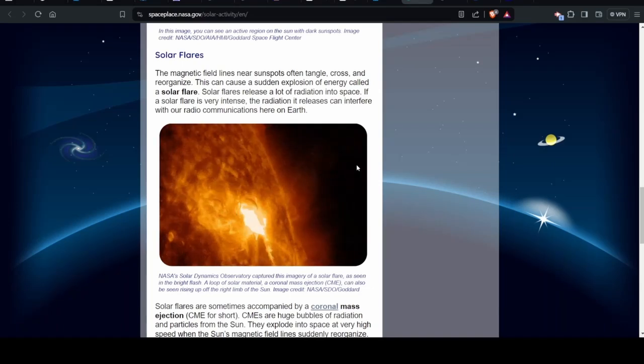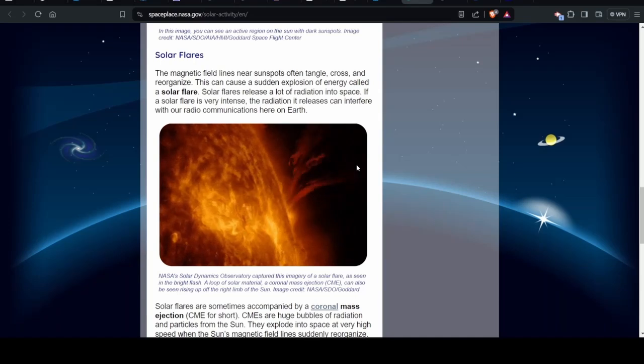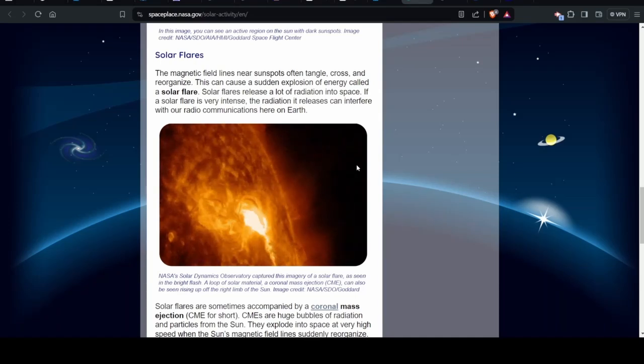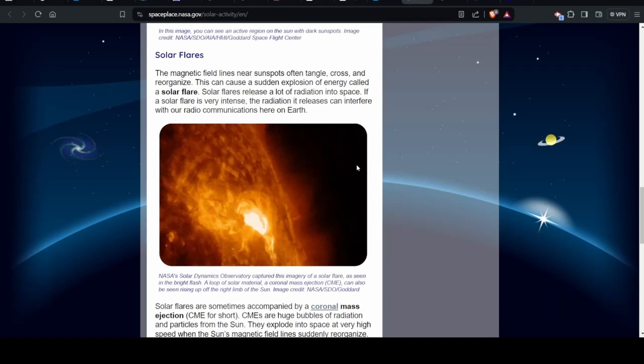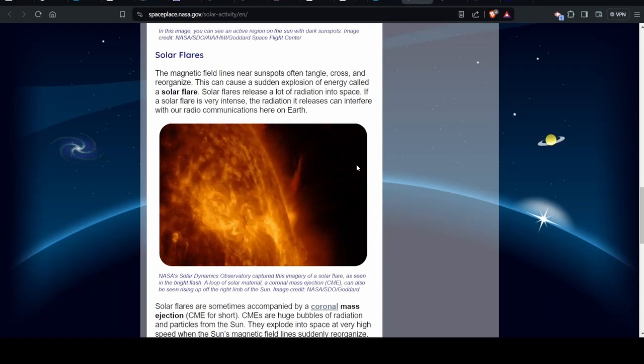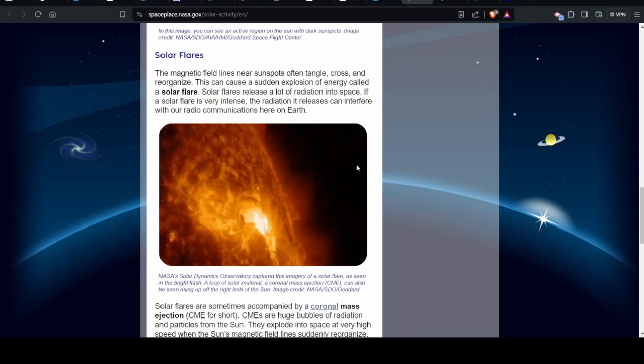Anyway, I missed that solar storm, that Northern Lights show, but that's what the Northern Lights are caused by: the interaction of the sun's solar wind and the Earth's magnetic field.